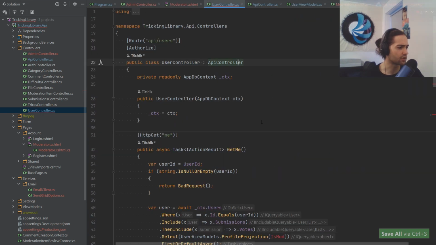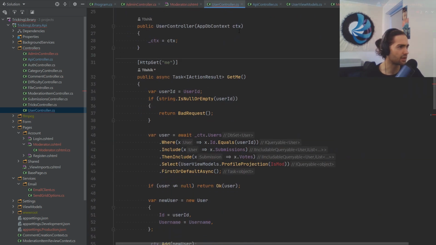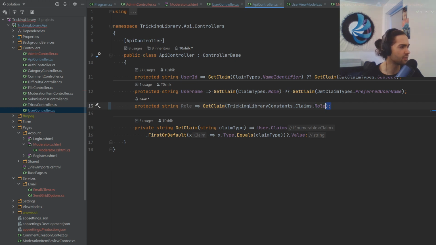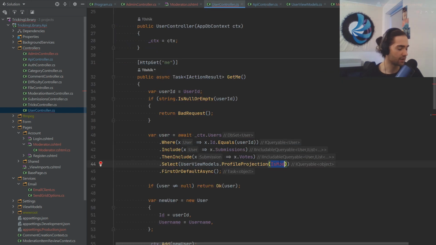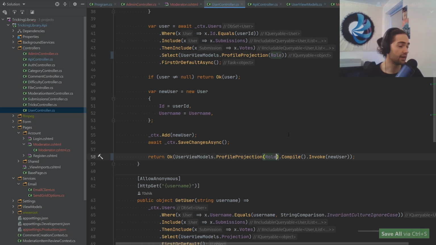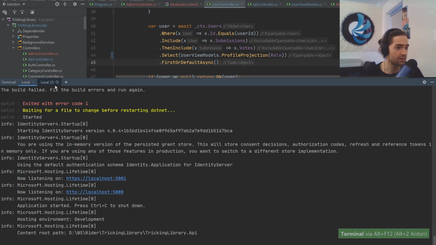Okay, so on the user controller, let me just double check that everything is in the API controller. It's fine. So we get the role claim, we get the value, so that's good. Now let's go ahead and pass the role in here and here. And again, that's pretty much it. So now it's going to change a little bit. Instead of a Boolean flag, we are going to have an actual string. So we will need to do the appropriate match on the front end. But for now, let's go ahead and check the registration, right? So make sure everything is running.